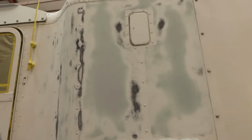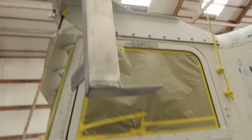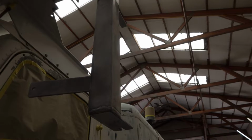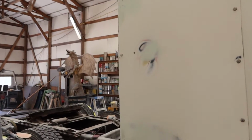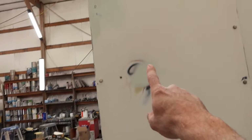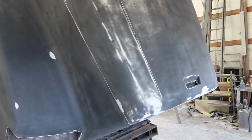Here's some body work we've got done so far. This entire side's hailed out. And we're just working on the hood. Had to strip all the paint off of that. Boys did a good job there. Got some stuff in the door, this entire corner, the wing in numerous spots. That glazing is really light colored, so it's harder to tell, but that's just the way it is. And then the entire back, just a bunch of body work.